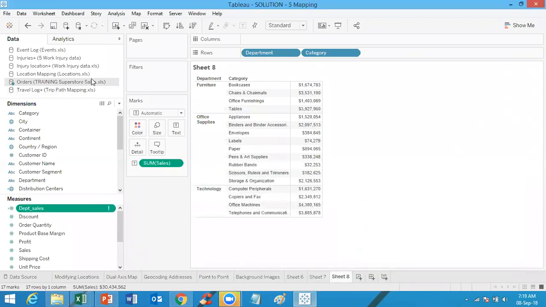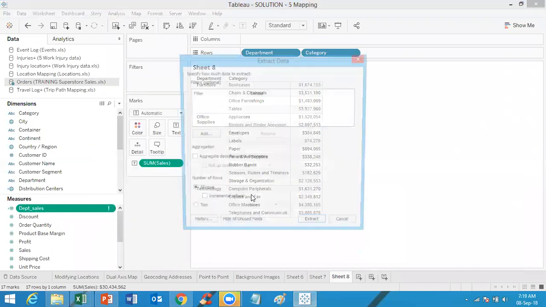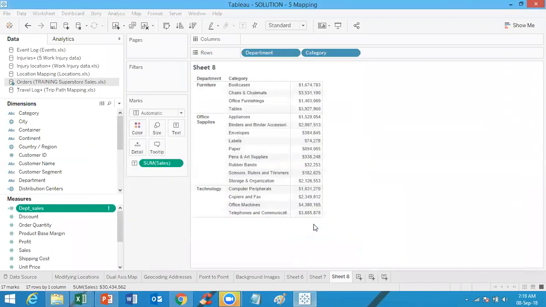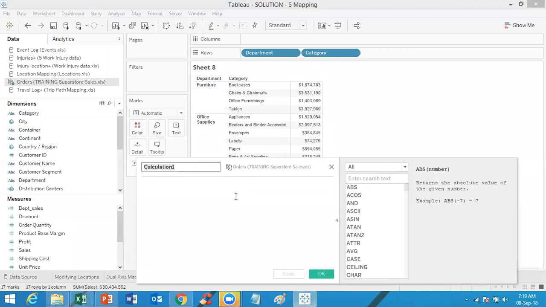We'll extract this first. So LODs work on only extracts. So we'll keep this as department sales. Okay, so it is a duplicate.